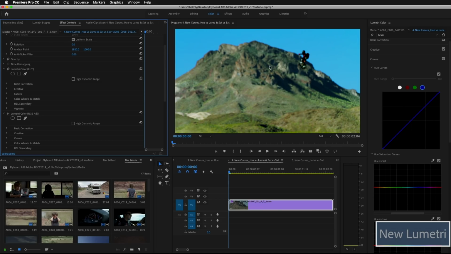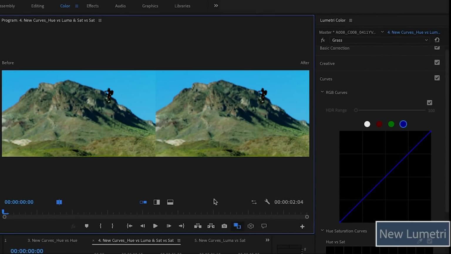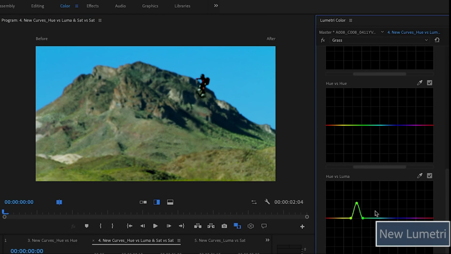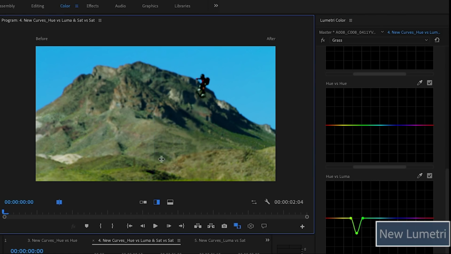Now, another thing to point out is these before and after changes. Remember, in the last version of CC2018, we introduced the new comparison view, and instead of working in a side-by-side view, I'm going to go ahead and work in a vertical split view. And you'll notice in the center here, I have this line that I can start to use to see before and after. Now, I'm on the grass setting up here, and let's just go down and look at these settings up here, and I'm going to crank this grass up a little bit, and I'm going to take my saturation and see what those changes are.